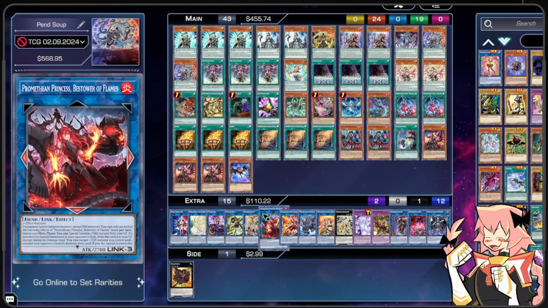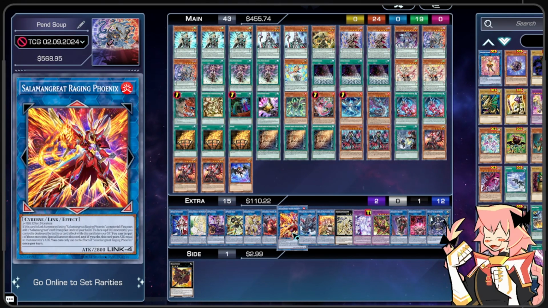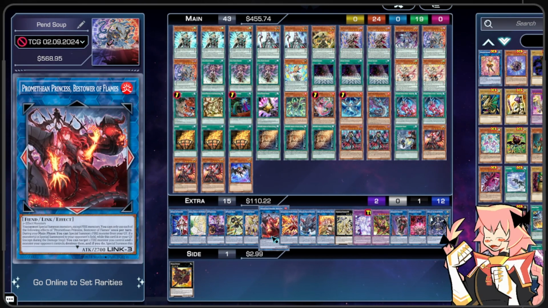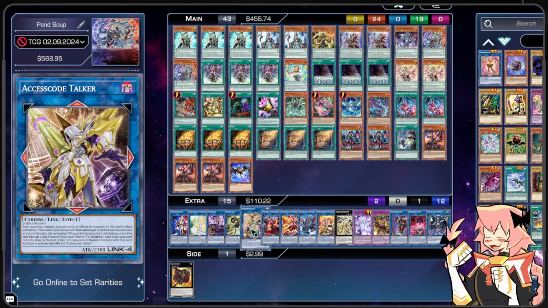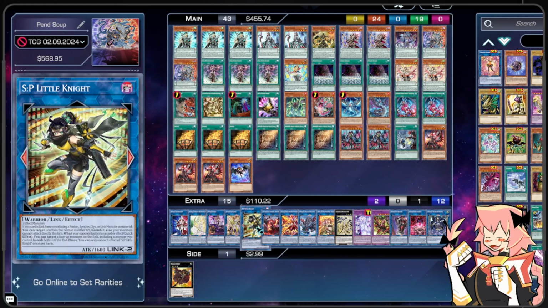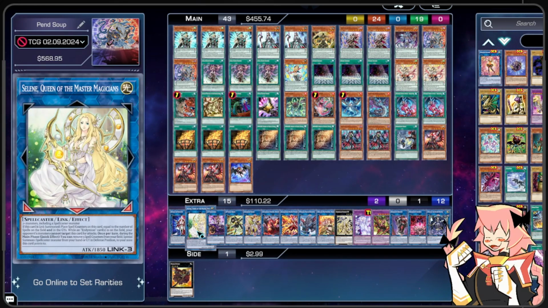For our Snake Eyes, I want to say it's less for our Snake Eyes, more just generic stuff for the rest of it. We're on 1 Heated the Fire Charmer Ablaze, 1 Zeus paired with Raging Phoenix, 1 Promethean Princess, Bestower of the Flames in order to bring back our fires from graveyard and do our Snake Eye stuff, 1 copy of Accesscode Talker for popping cards and OTKs, 1 copy of SP paired with an IP Masquerena, 1 copy of Selene, Queen of the Master Magicians.